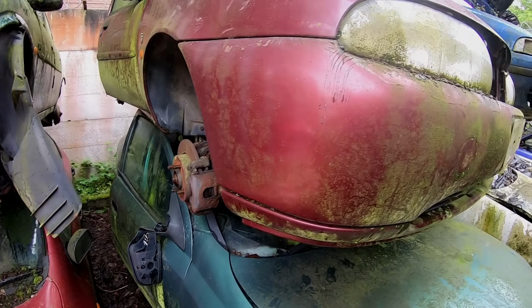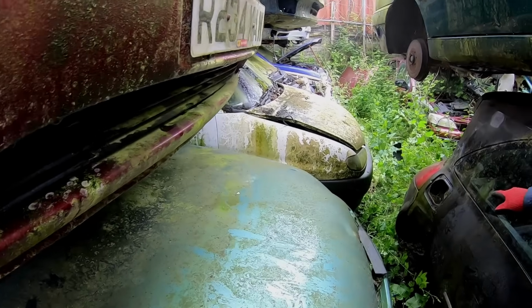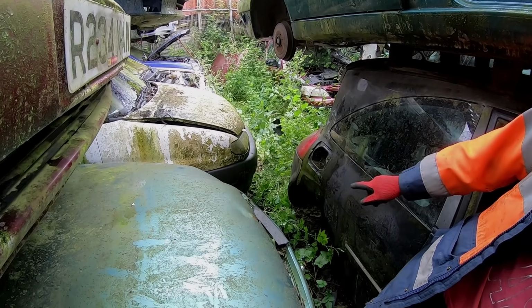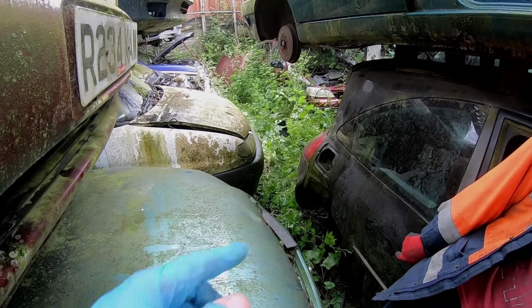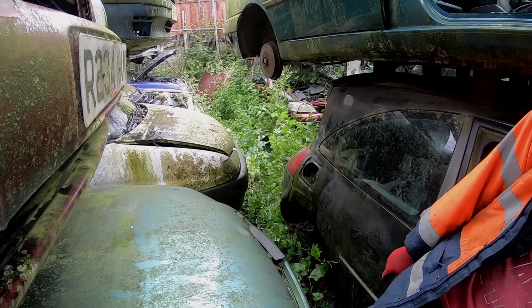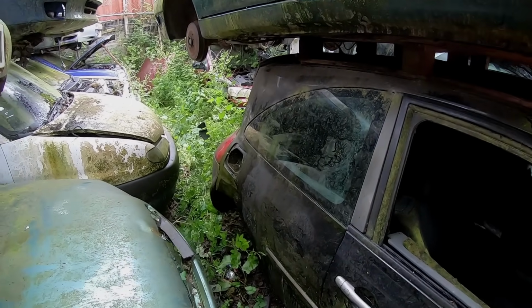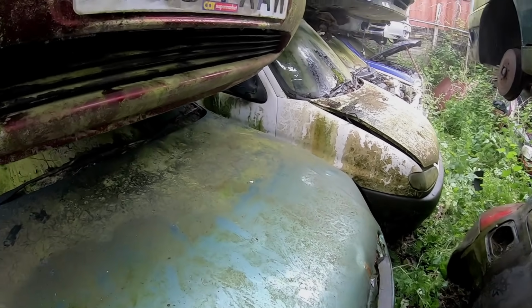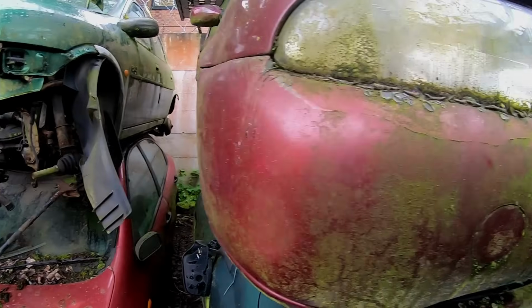Can't you run it on petrol? No. It's purely LPG. I would say so, because that's where the filler cap would be. If it was a petrol tank, they'd leave the petrol tank there and have a separate LPG one. Yes, you would. You'd have one on either side. So when LPG stations disappeared, with 20 miles to get fuel, they'd have just scrapped the car. There is something to be said for Ford's idea of having the Mark 1 Focus as a bi-fuel, so you could still use it.